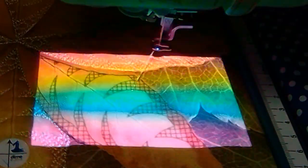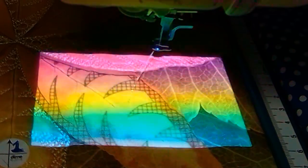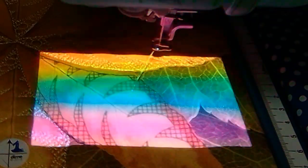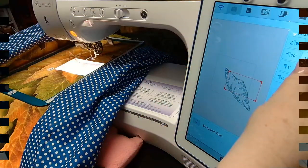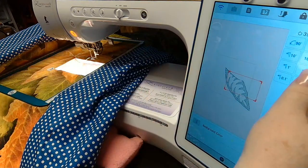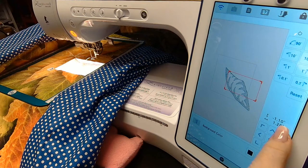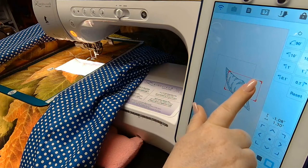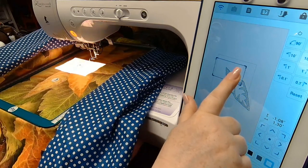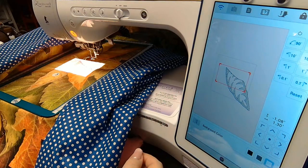And to move the projector square, I'm just moving it on the screen. It's a touch screen. So I think we need to go back to it so you can show them. They can probably see the whole thing doing it this way, so you can see what buttons I'm pressing. I'm just moving the angle and I'm going to slide this over a little bit. See, we're getting closer. I just hold on this red frame and it turns blue and I just move it where I want. You can use the stylus or whatever you want.